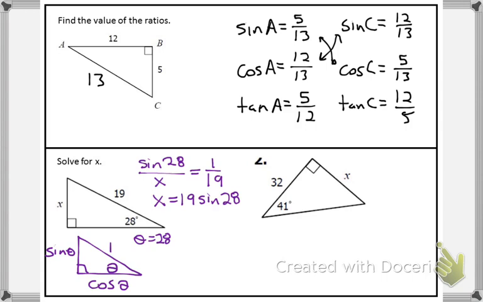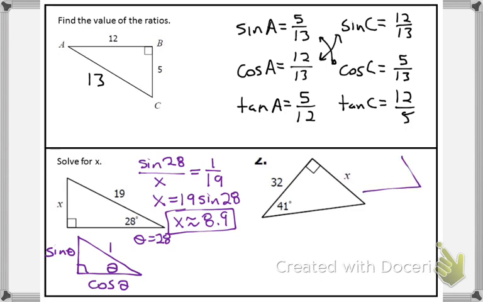Now we're going to type this into the calculator here. If you're not sure how to type them into the calculator, I'll link to the other video I have that explains that. If you haven't done that before, it'd be a good thing to check out. I go through the different types of calculators you may come across. But here I'm going to do 19 times sine of 28, and I get that x is approximately 8.9. So that's the answer. That's our side. We found that using trig. Notably, sine helped us out. Let's look at the next one.